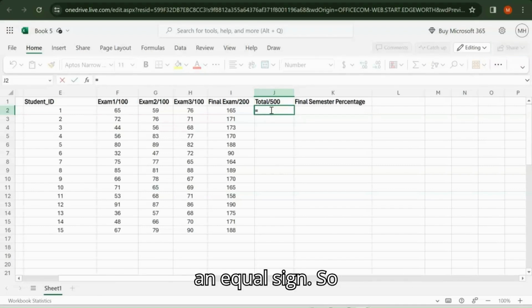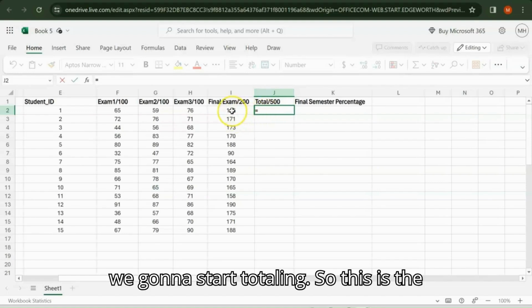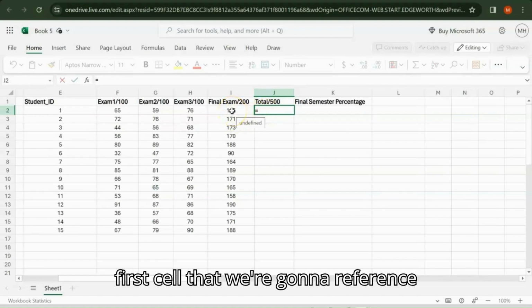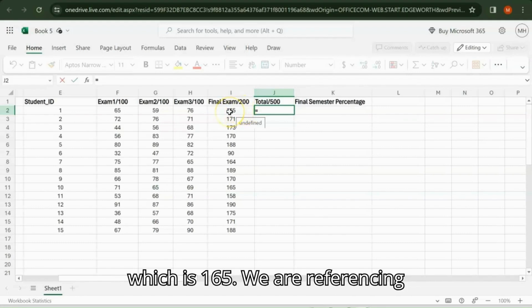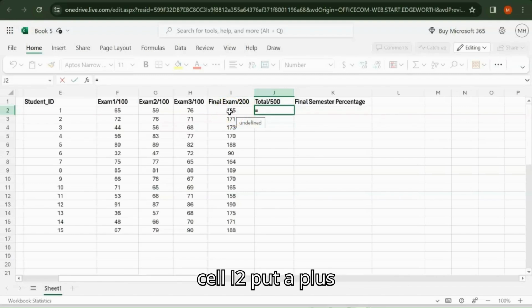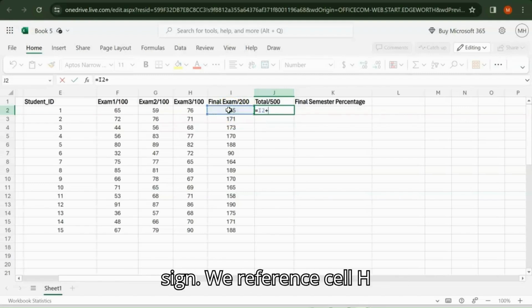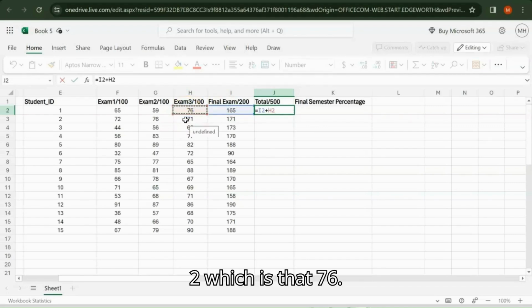So as you know, we have to start with an equal sign. So we're going to start totaling. So this is the first cell that we're going to reference, which is 165. We are referencing cell I2. We put a plus sign.